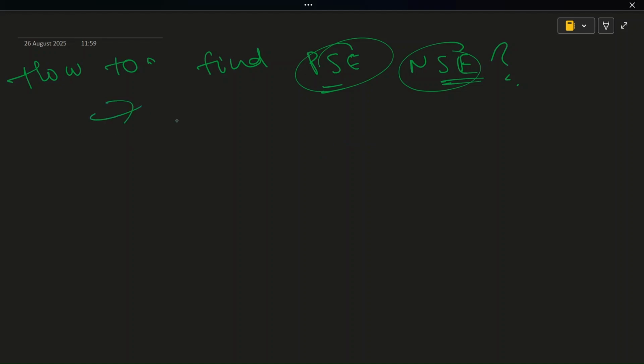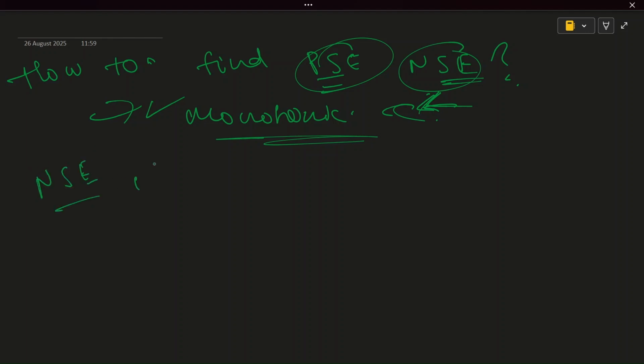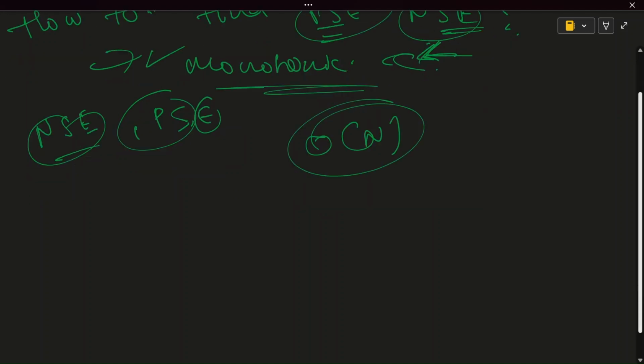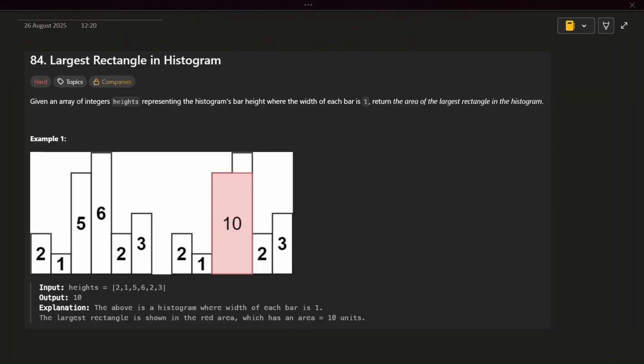We have discussed this in our monotonic stack video. If you don't know how to implement the monotonic stack, you need to rewatch those videos. It is there in the playlist. You can watch the next greater element, next smaller element, previous greater element and previous smaller element. Then this will be a cakewalk for you. It's a very simple approach, and we can find the next smaller element and previous smaller element for each index, for each height, in O of n total time. So let me again paste this.